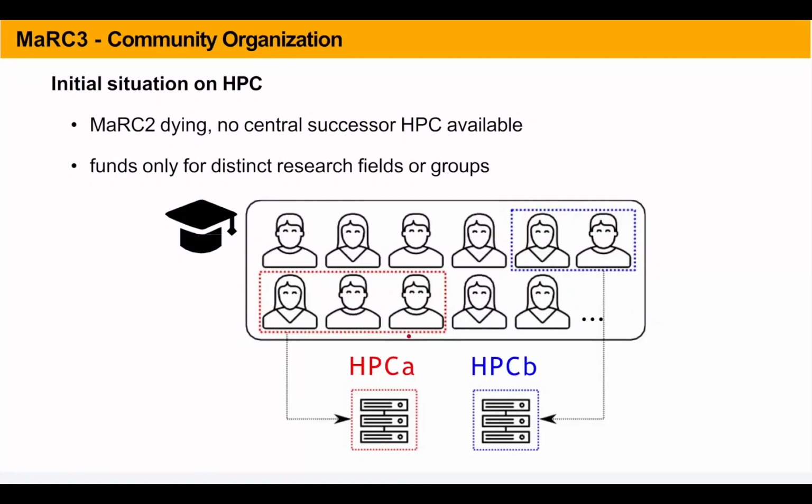Brings me to the second part of this, MaRC3. Here we have a similar problem as with the storage, but with high-performance computing. So a lot of data is produced and needs to be analyzed, and you need quick computers to do that. And from the funding agency, the groups usually get money to buy an HPC, but not that much money. And usually they buy something that suits their needs, and the other one buys the same, but it's the same problem as with the storage. Someone has to keep it maintained, someone has to know how it works, someone has to repair it or upgrade it.